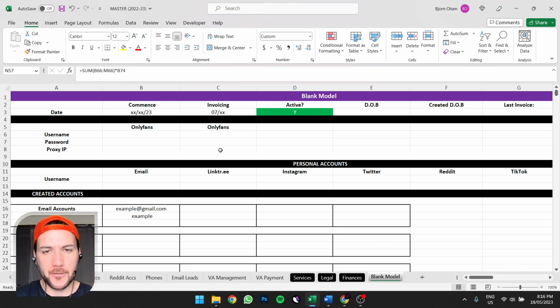So inside incognito, you'll create a new group, which will be the model's name, and that's where you'll have the different browsers for the Reddit accounts, social media, and OnlyFans. Then you'll give your VAs or chatters, whichever ones you want to use that account, permission to access that group. So the VAs, whether it's for Reddit or chatting, can access the OnlyFans, the Reddit, whatever, from their end with their own login information. And yeah, that's it.